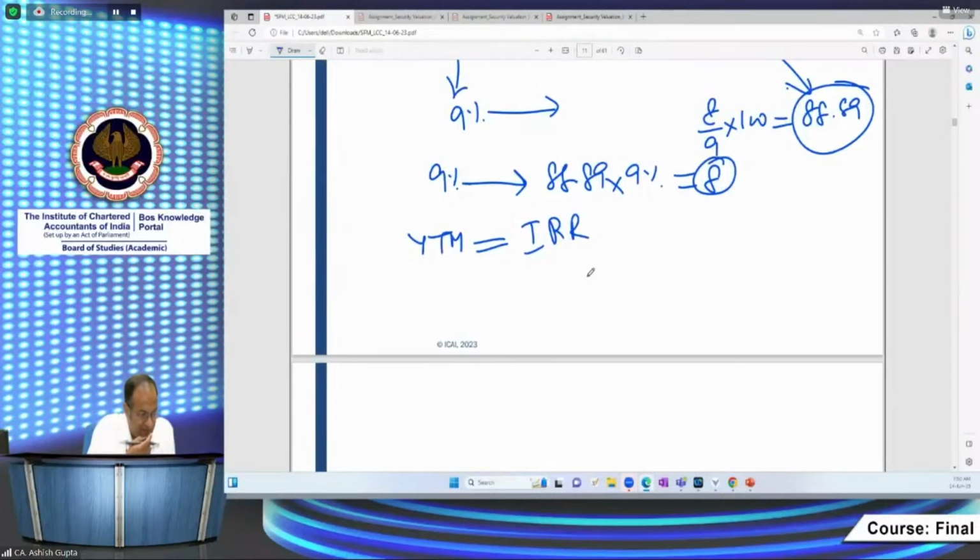Janvi is asking, sir, what is the difference between the intrinsic value of a bond and the expected price of a bond? Student, normally these two things are the same, because the expected price of the bond is normally computed on the basis of YTM, and this is ultimately called the intrinsic value. Intrinsic value is a kind of justified price, because YTM is the basis of both calculations.